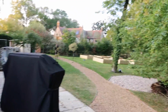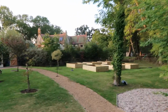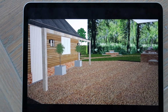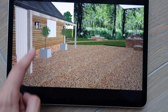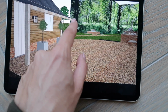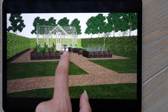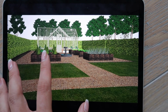Now Ali is going to help me set out my kitchen garden for the final time with the beds, where they're going to live, and I guess then we can move on to the next stage. So I've just been showing Ali all of the CAD designs that Alexander Hawkins has done. This is a new shed design with an oak porch to it. It looks amazing. I think we'd probably use the people that are doing our porch to tie it in. This is obviously the pièce de résistance. I don't think we're going to be doing this water feature. I think we'll probably just do a bird bath, but this is the area that we're going to go and set out now with the beds.